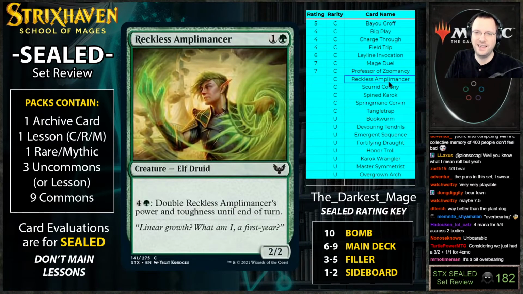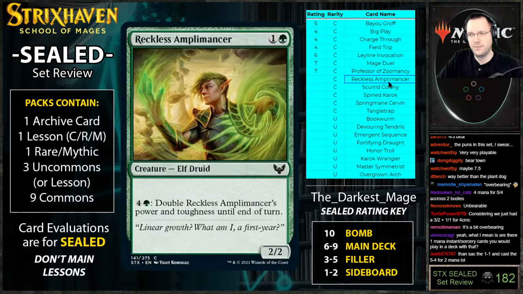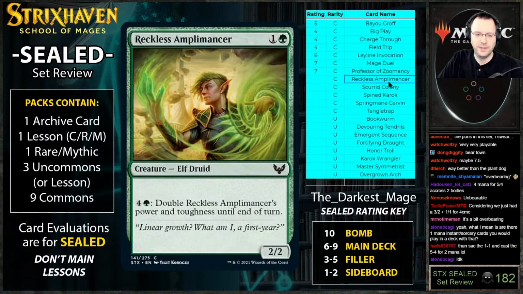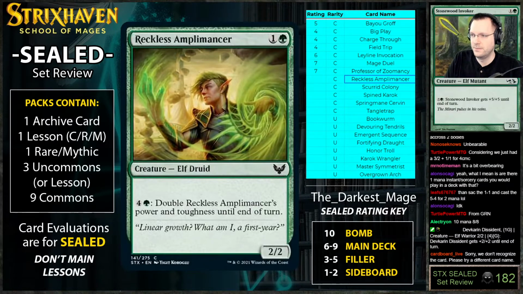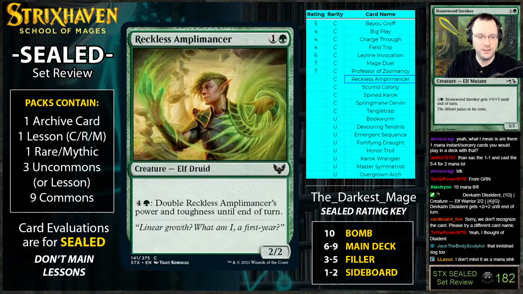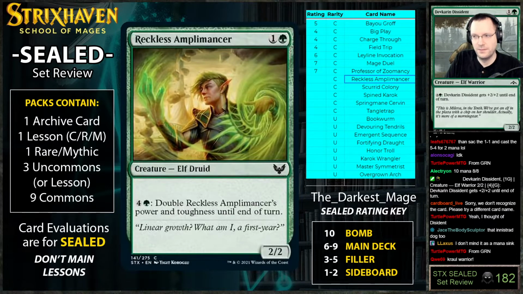Reckless Amplimancer. Okay. Double Reckless Amplimancer's power and toughness until end of turn. Linear growth. What am I, a first year? It reminds me of the one in green, Stonewood Invoker. Is that what it's called? Was there a better one? Stonewood Invoker. Oh, there was a better one. Devoted Dissident? Is that what it was called? Yep, that's what it is. It's strictly better than this, right? This card was good. Wait a minute.